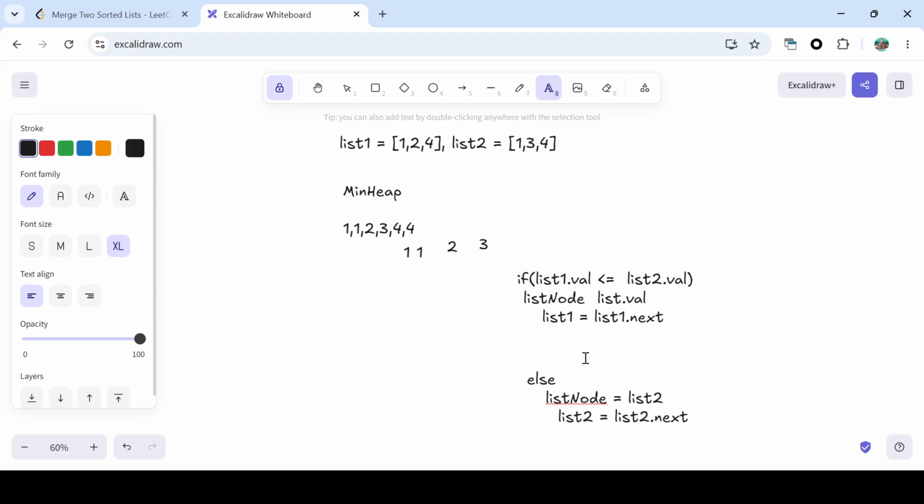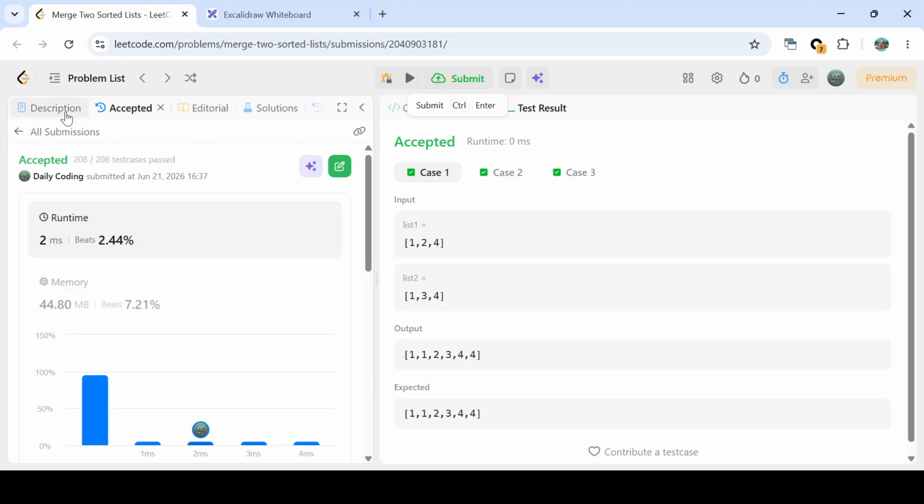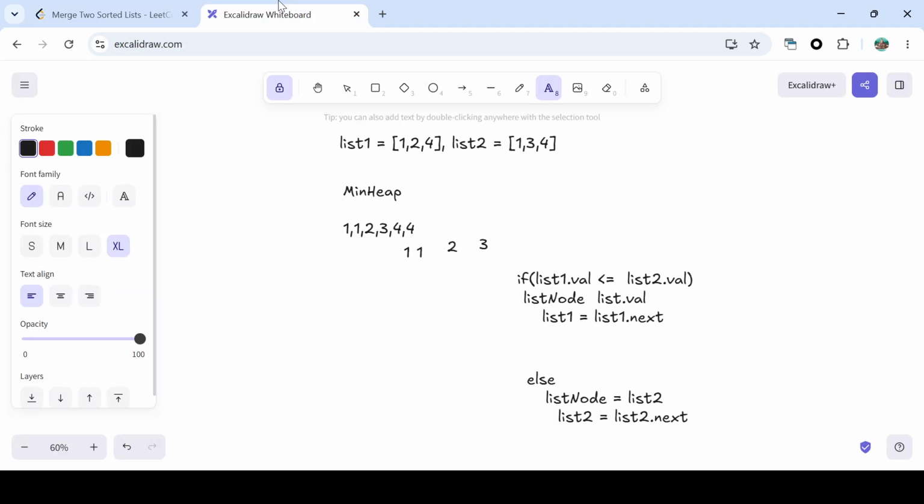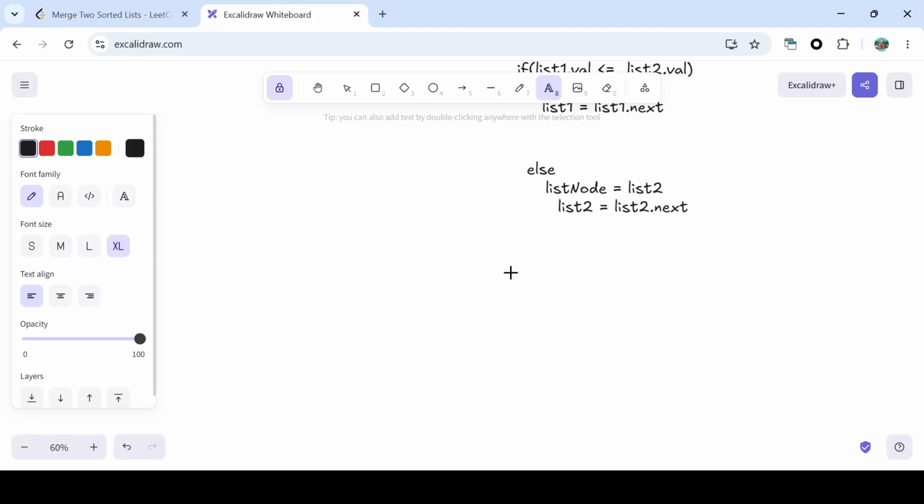And maybe it is possible, suppose, let me give the example here. Here is the example. One list is available, one has the data, but the other has no data. In that case, we have to write the edge case.